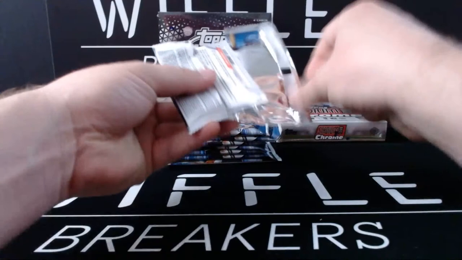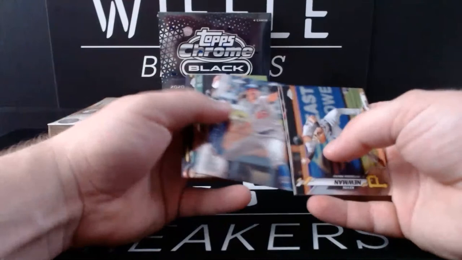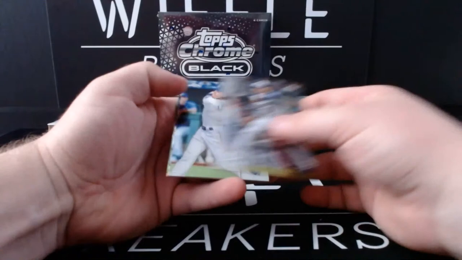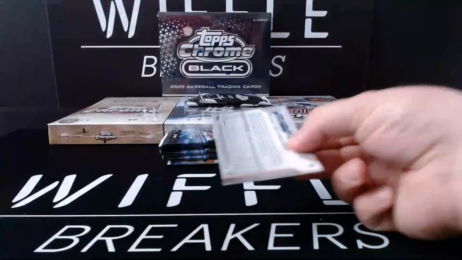Kevin Newman for the Pirates. Trey Turner, Prism for the Nationals. Tony Gonsolin, and Scott Kingery. Freddie Freeman, all good. Nicky Lopez, Seth Brown, got it right that time. And Michael Conforto. Keep the Nikos coming. Bring on the Nikos. Yeah, for real. Nico's popping up pretty hard.